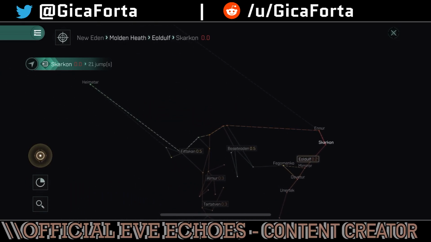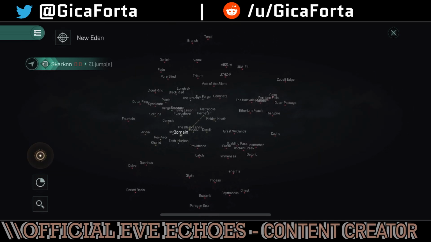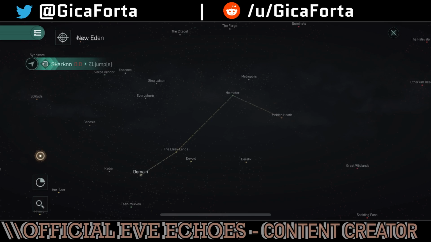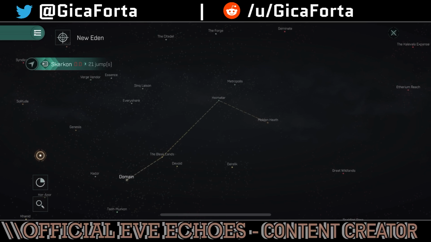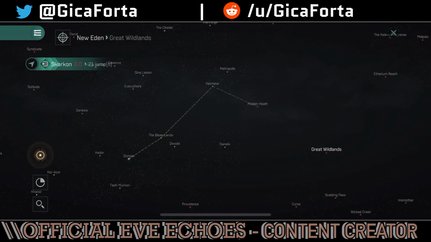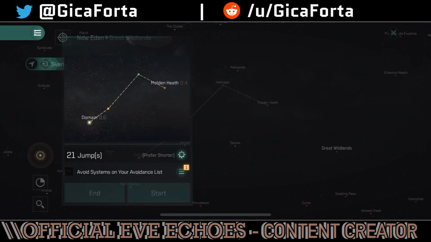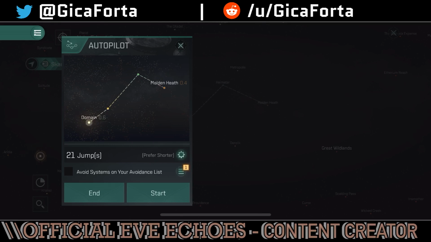Now, if we go to the New Eden map, you can actually see the regions you are about to travel through. So we're going to go from the Forge to the Bleak Lands to Heimatar and then Malden Heath. Switching over to the autopilot menu, or tapping this in the top left corner, you'll basically see a route that has been selected based on your preferences.